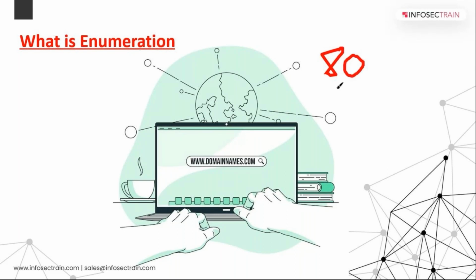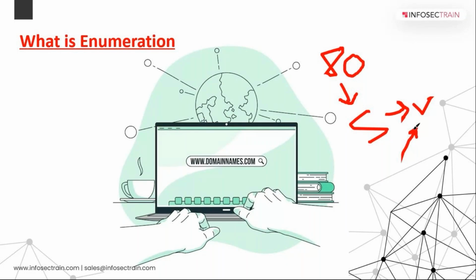What I'm going to do is find out which service is being used on port number 80, and what is the version of it. Then I'm going to look for what exploits and vulnerabilities are available for this particular version, and using those vulnerabilities I will try to hack into this system using this service on port 80. And that, guys, is called enumeration.